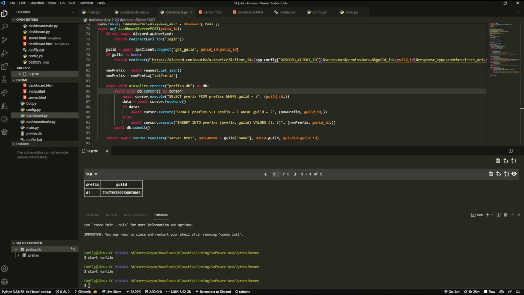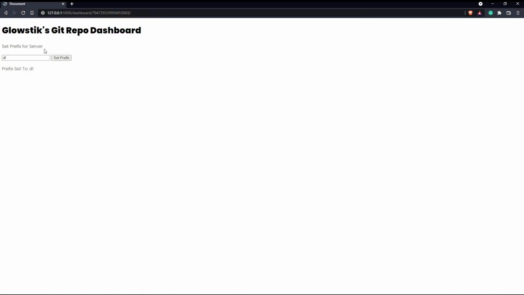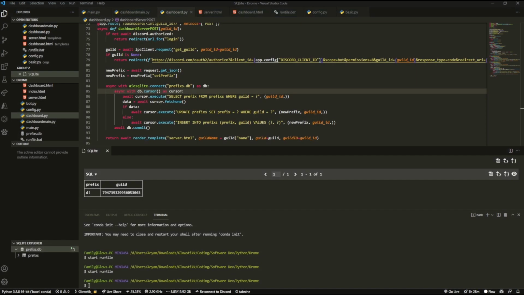Now let's say we want to change it again. So I'm going to do something random, right? I'm going to type a bunch of characters. Actually, that's not a good idea, probably. I'll type in this many. Set prefix. Go right here. All we're going to do is update it, and it updates to that instantly. So you can see this is very useful, and you can update it for your dashboard and anything.